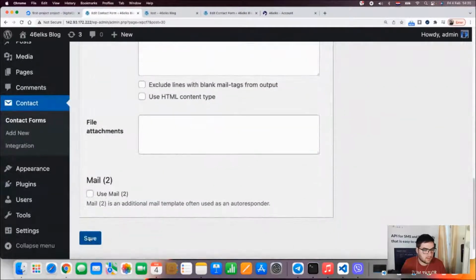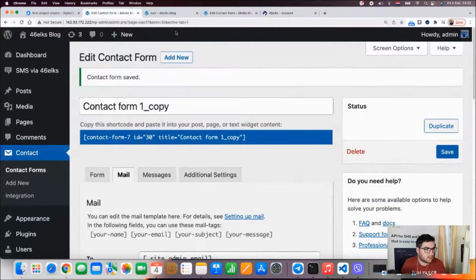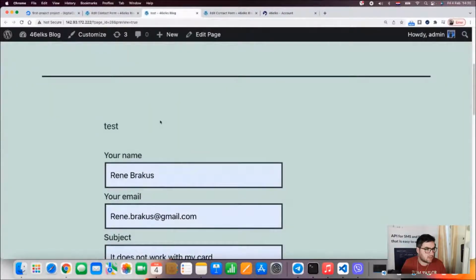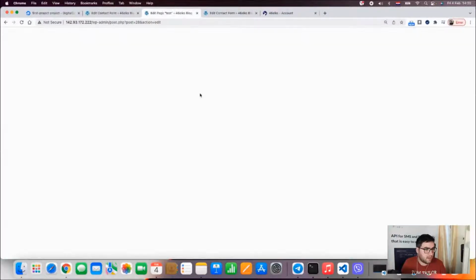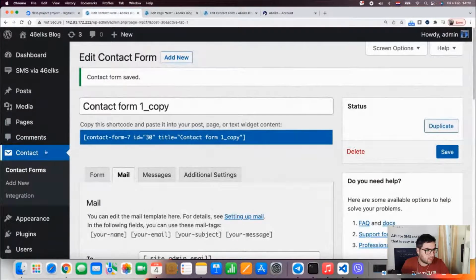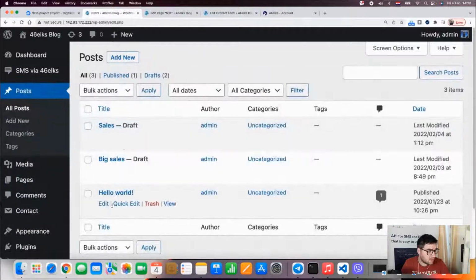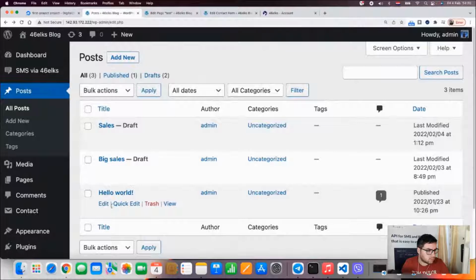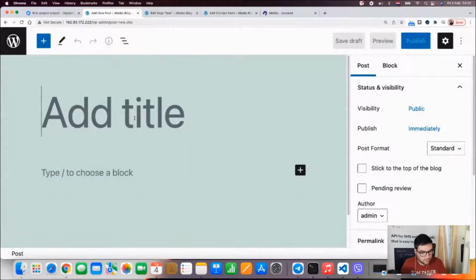All right, let's save it. And let me go about and edit this page. Something on the edit is not working actually. Just a sec. Test.